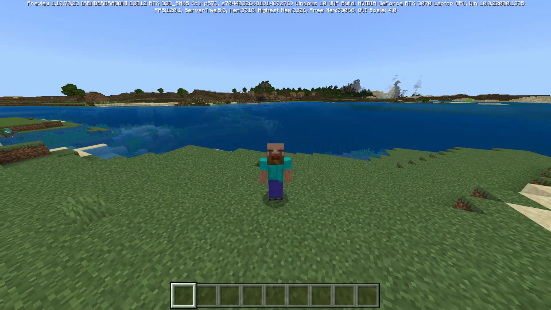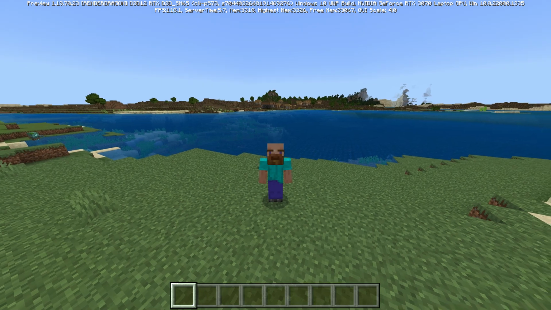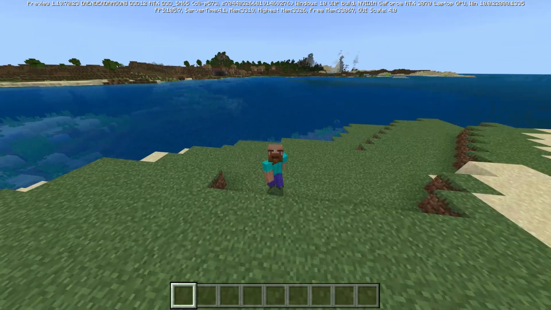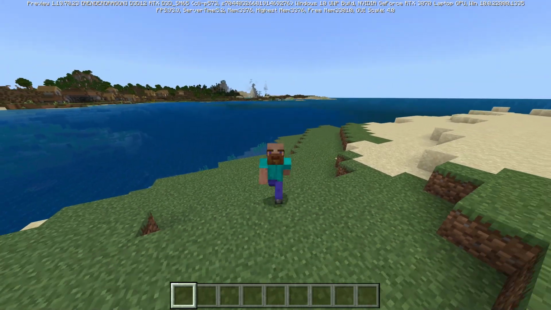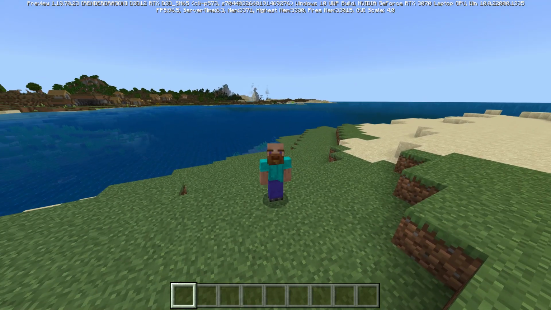And next, they've also tweaked the decorated pot based on feedback they've received from the community, which is always something amazing to hear, when Mojang makes changes according to community feedback, right? This is, by the way, also something that we saw in the Java snapshot.